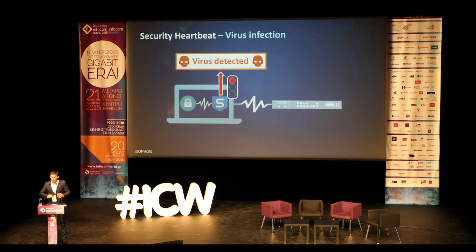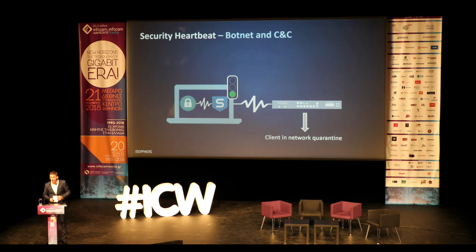And how does it work? If the endpoint is able to detect the infection, the endpoint will immediately send information to the encryption application, and the encryption application will delete all of the encryption keys. We have the files, but we don't have access to them because we don't have the encryption key. This is the first thing. Second thing, we'll inform the firewall that there is an infection on the endpoint side, and the firewall will directly block the communication from the endpoint, so we are able to avoid that the infection will try to spread all over the networks.